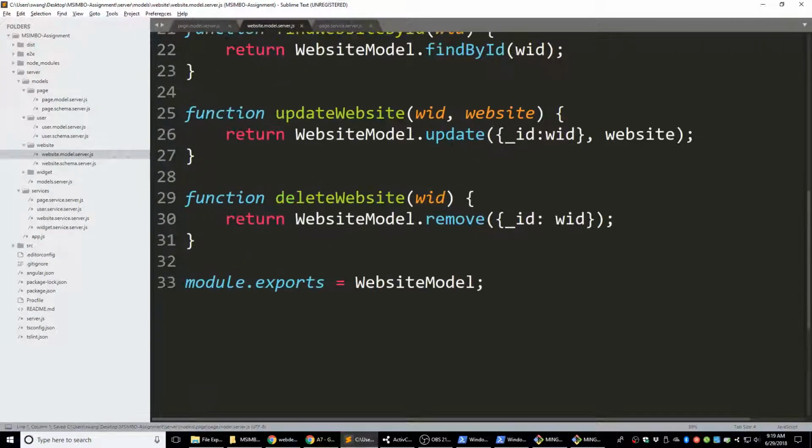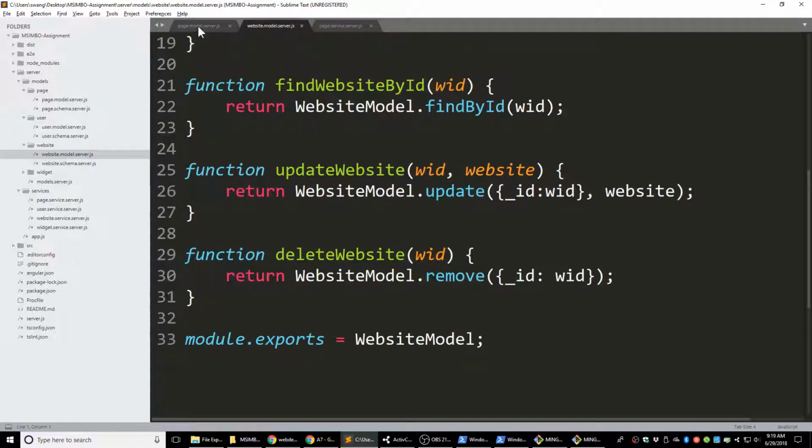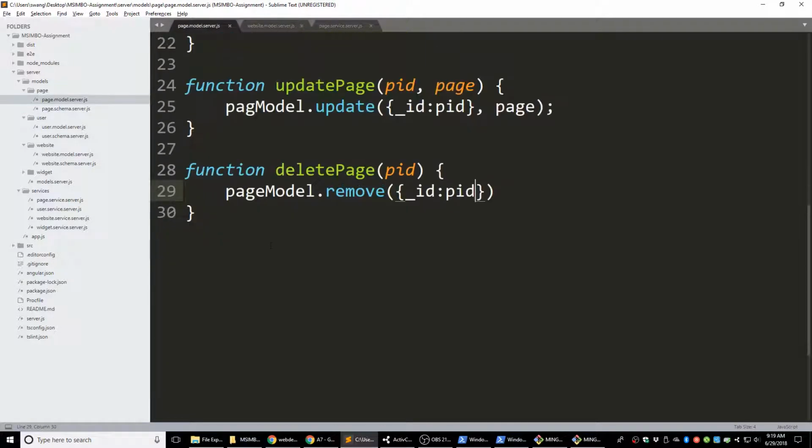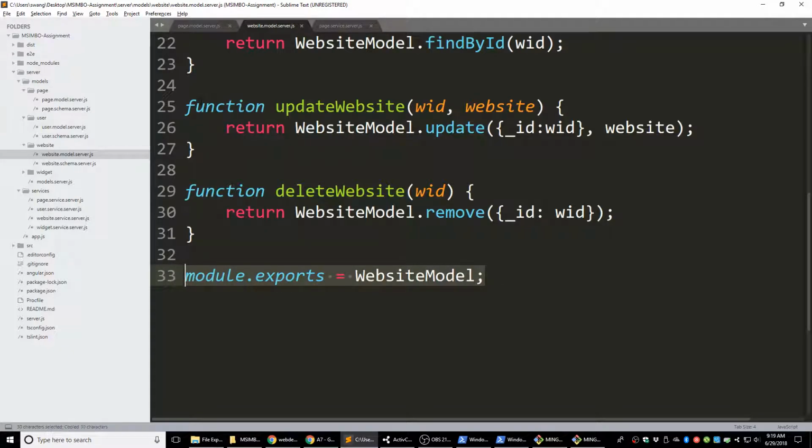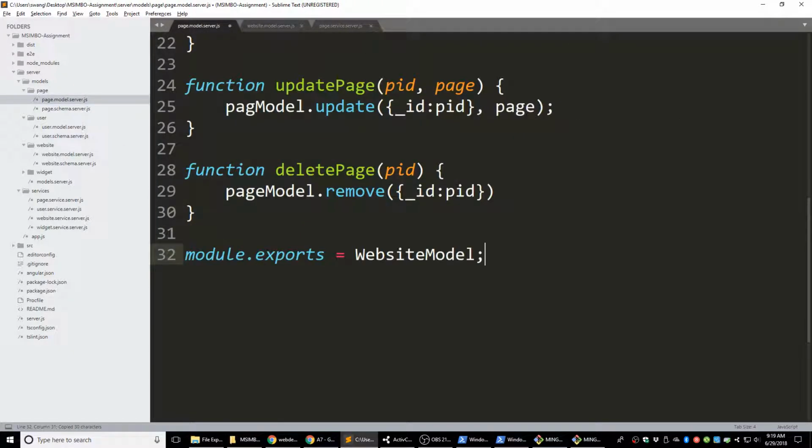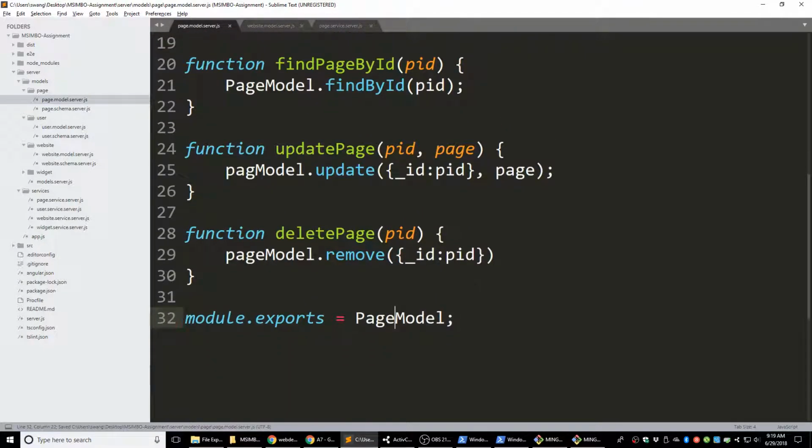You can just always use the example we have for the website to check if it looks good. And then we need to export it, right? We need to export it. Let's copy this one here and just change the website to page. Right? Change that. I want to export the page module. So the module part should be good right now.